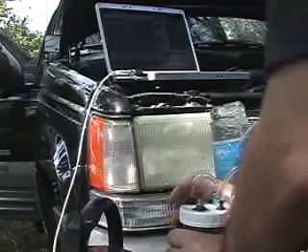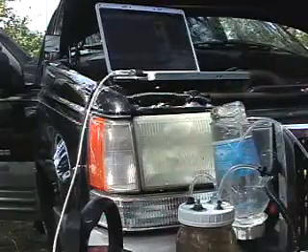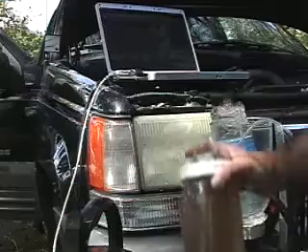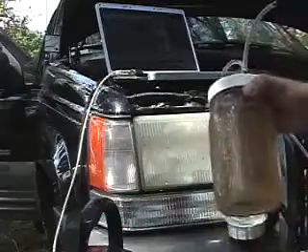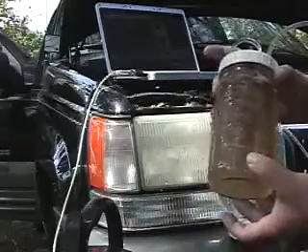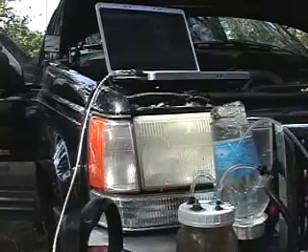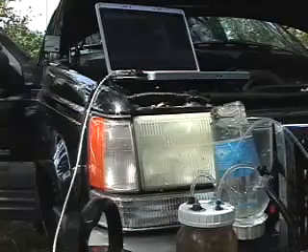I tested this one before to figure out how much baking soda to add to maximize results. What I found is that the most I can get out of it is 16 amps. I have a lot of baking soda in it — it's actually forming some kind of crust inside, so it's like a thick soup. Anyway, I can draw 16 amps at maximum baking soda, so let's see how much hydrogen I can produce.